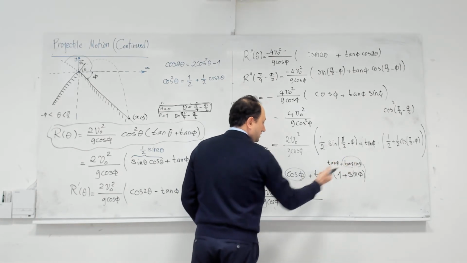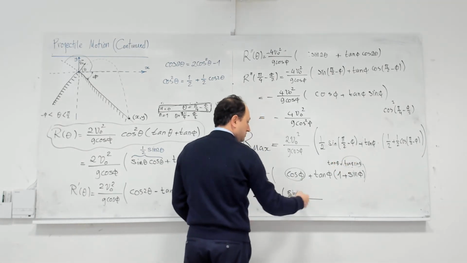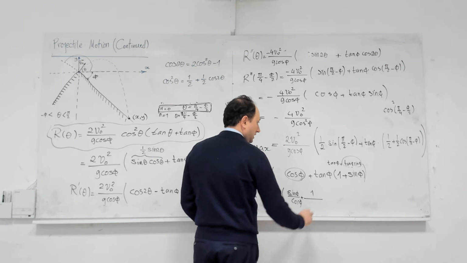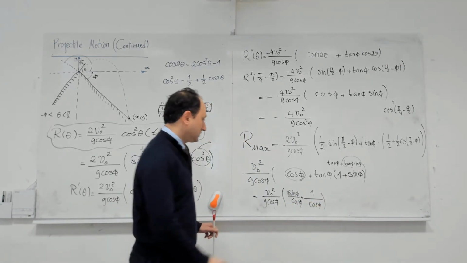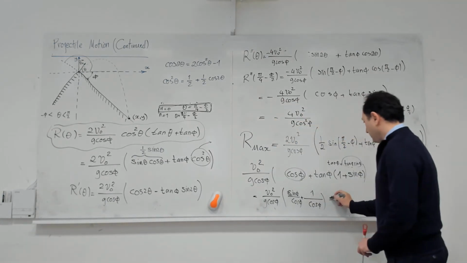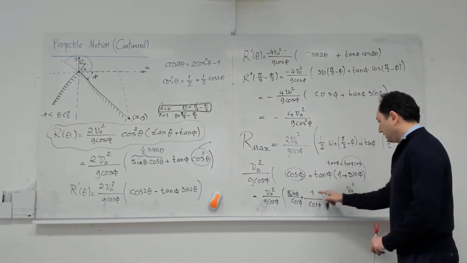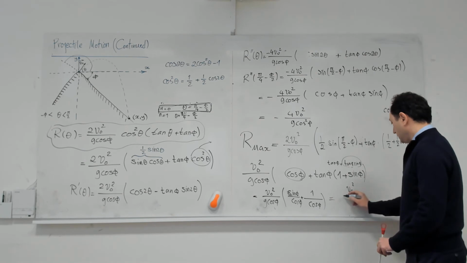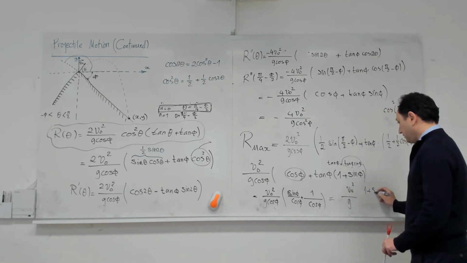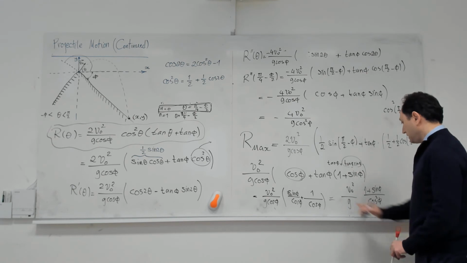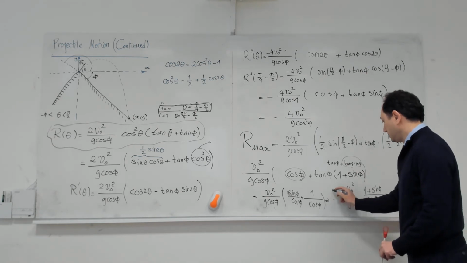So sine squared, the cosine will be multiplied here, cosine squared added becomes 1, and then you have cosine phi in the denominator. So actually it becomes a little bit more beautiful, yes? Because now this becomes v squared, and then 1 plus sine phi, and then divided by g. So I will have 1 plus sine phi divided by cosine squared phi. This is good. So this is your maximum range.